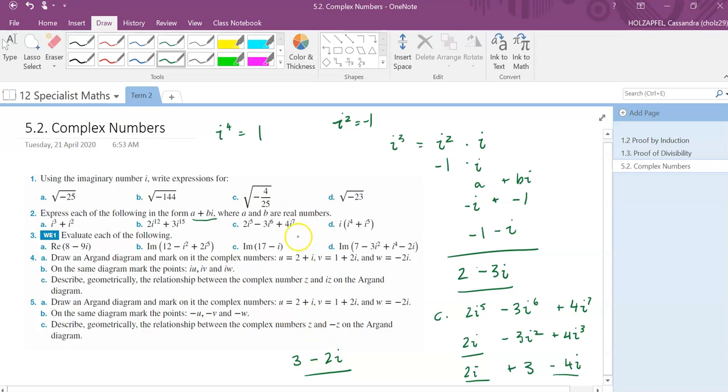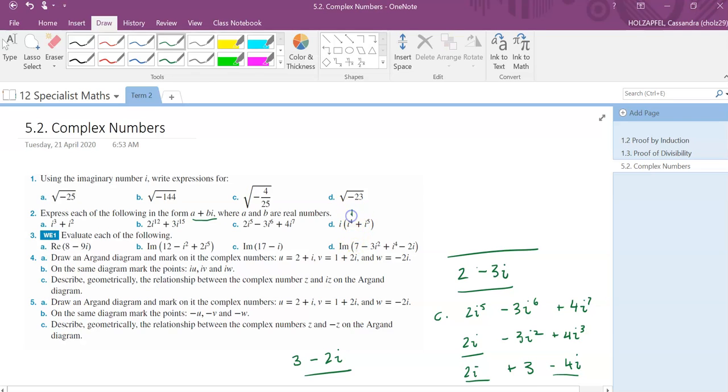All right, I might just quickly erase this top bit and then I'll show you this last worked example here. So we've got i multiplied by i to the power of 4 plus i to the power of 5. So we can simplify within the brackets first and then expand, or we can expand then simplify, up to you. I already know i to the power of 4 is going to be 1. So this is going to be i times (1 plus, let's factor out that i to the power of 4, and we'll get just i left over). So this is going to become i plus i squared, and we know i squared is -1, so this is going to be -1 plus i for the last one.